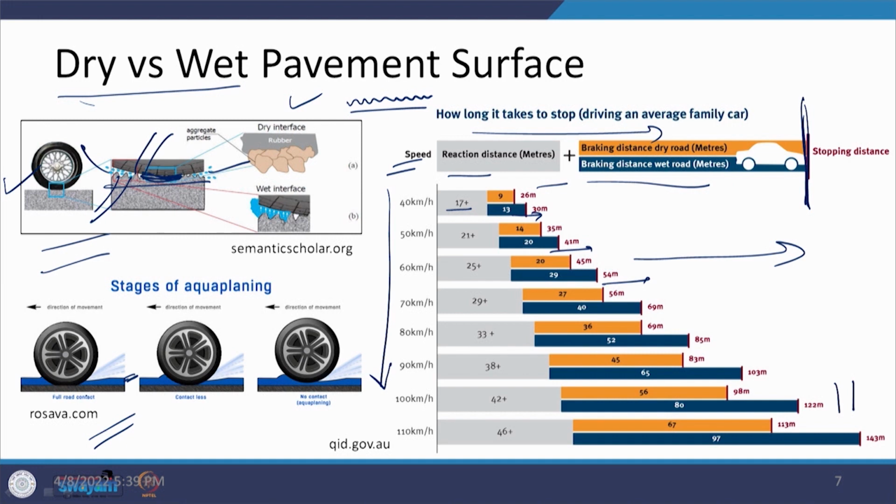is that initially it was supposed to be a good contact, but slowly this contact is going to be reduced, and finally you find that there is a sort of aquaplaning condition where a water film comes between the tire and the pavement, and the tire is assumed to be moving on that water film, and therefore the friction is reduced a lot. At this point of time, if the brakes are applied, then it may also culminate into a hazardous situation.